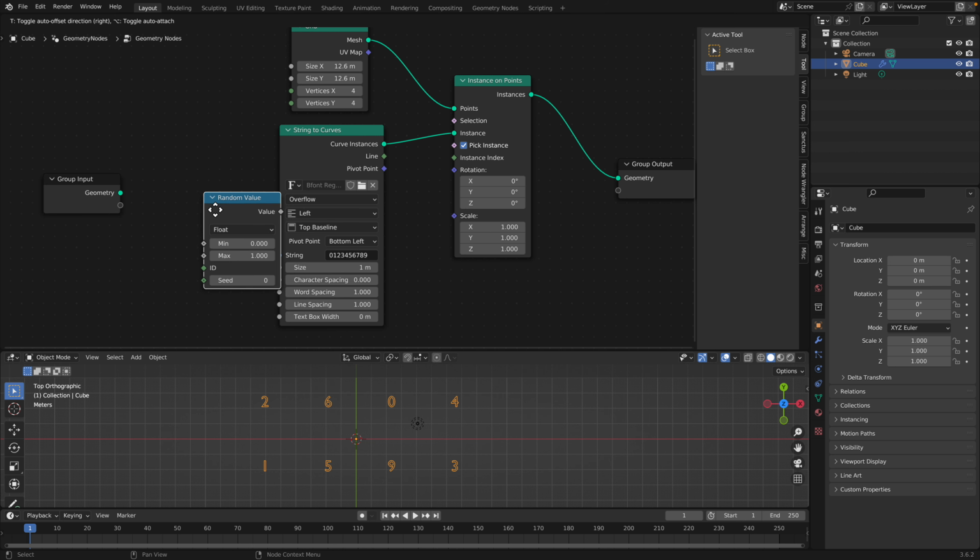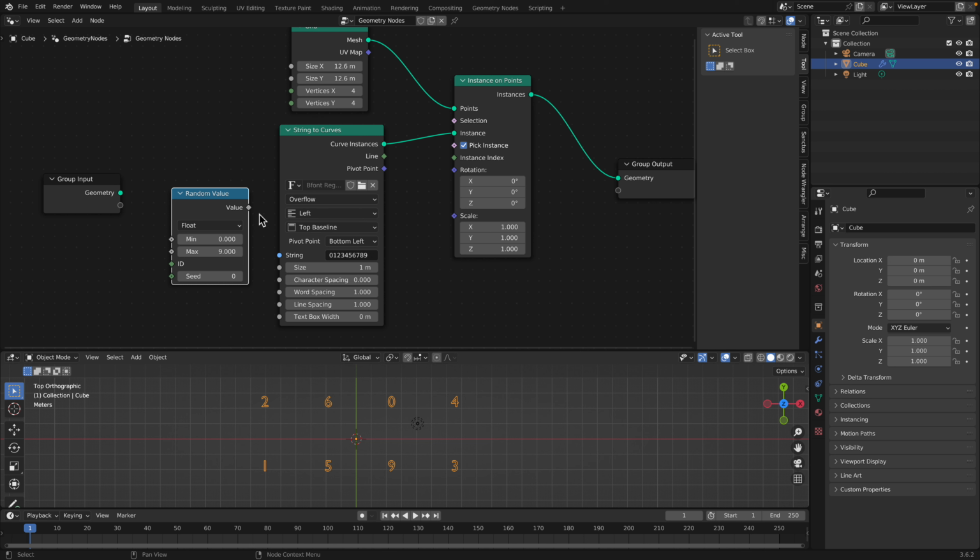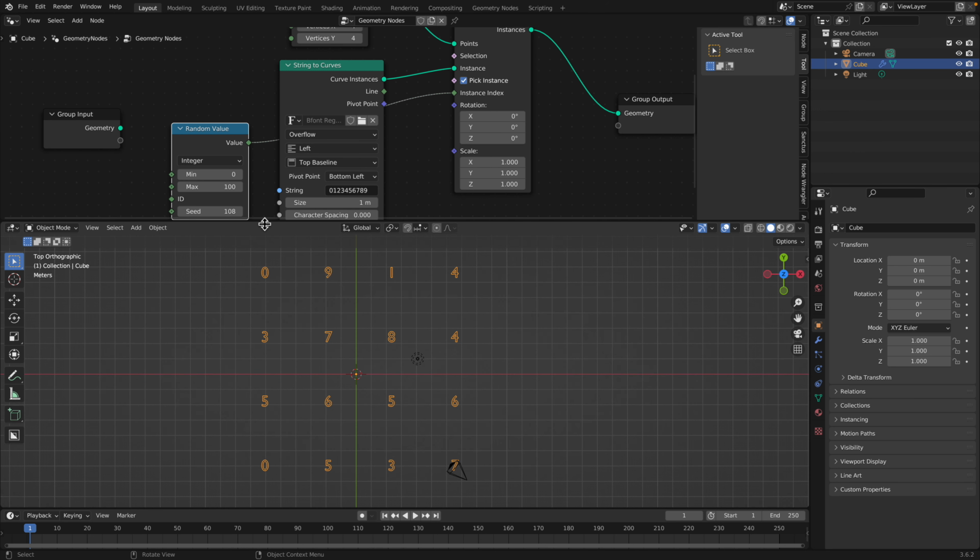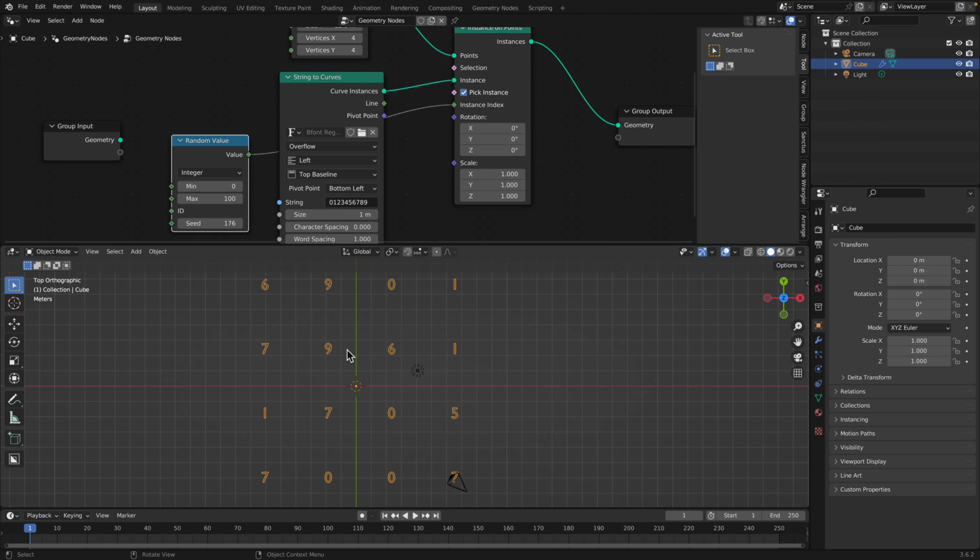So in this case, you can use random value between 0 and 9 because we have 10 digits. It's going to be an integer. Plug this into the instance index. Now we're actually able to scatter this.